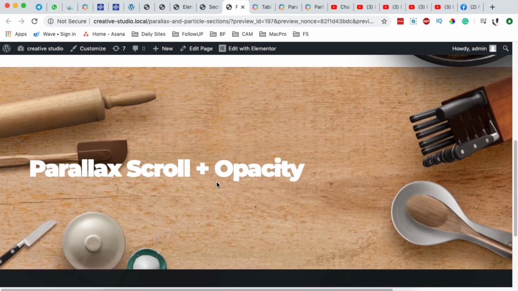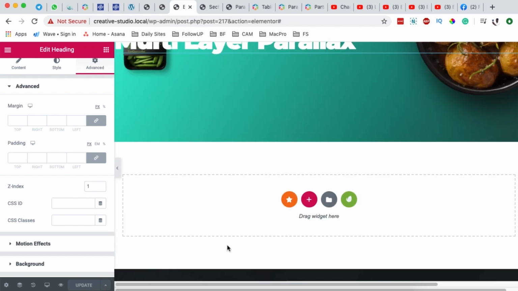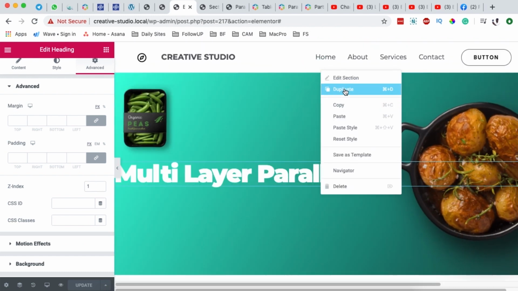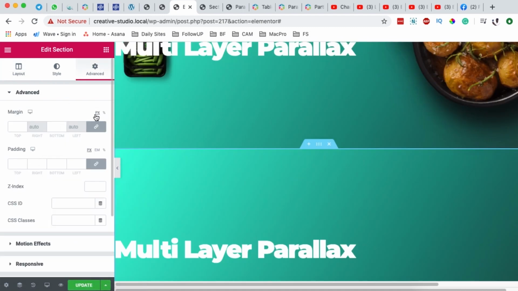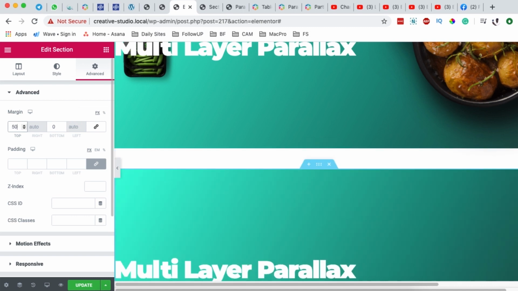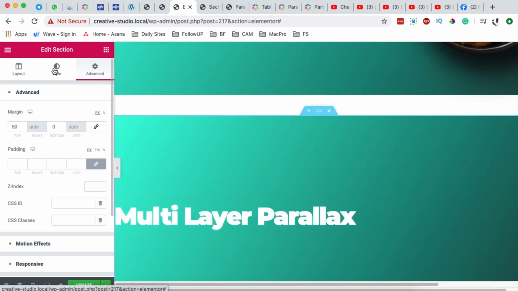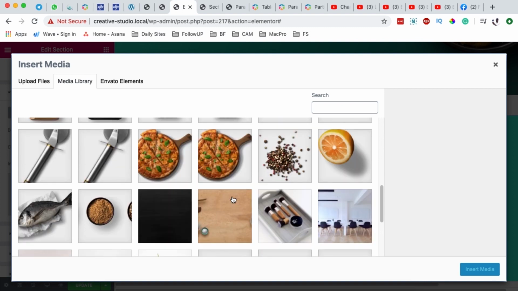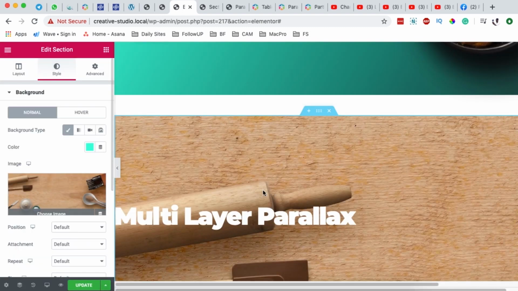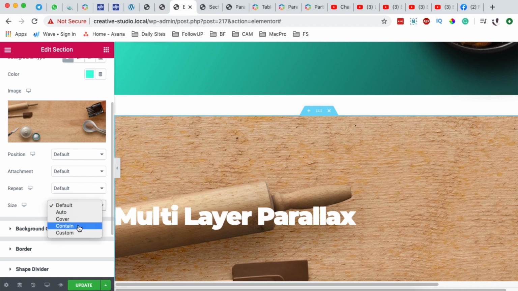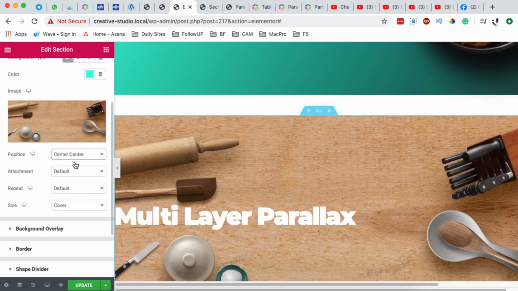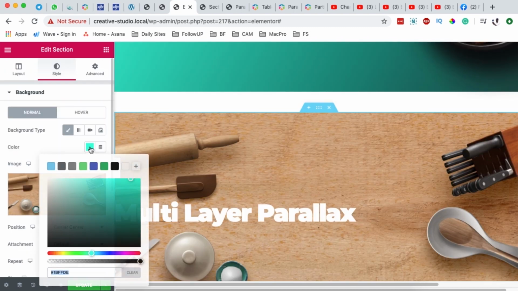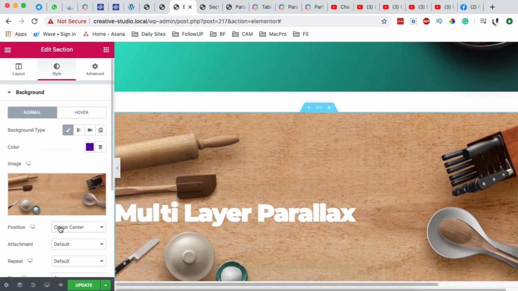Next, we are going to create this other section, which is a parallax on scroll using the opacity tool. I come back here to my section. I'm going to simply duplicate this section, and on duplication, let me just add a margin up here, a margin of 50. Then I'm going to add a background type. I'll make that an image, and the image I chose here was this image. It can be any other image. I chose this image to be covered, and the position to be center, and then you have to choose the color that will appear as the opacity. In this case, you can choose your color theme, choose something like that.